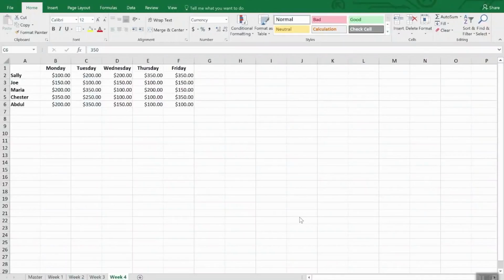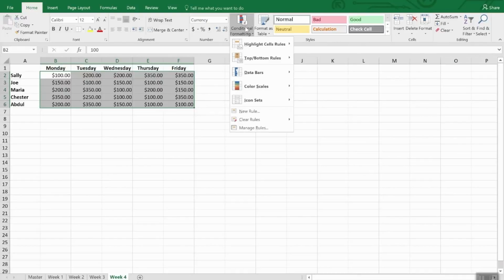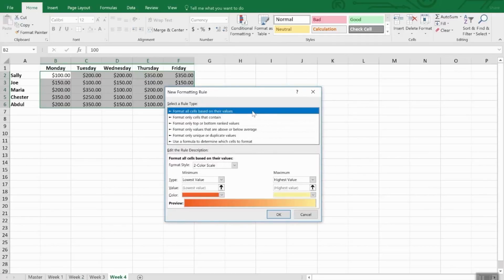Now here's another example, let's revisit the sales team and create an at-a-glance way of seeing who's on target. We'll select all the data cells, like so. And then again, we'll click Conditional Formatting. And what we're going to do this time is create a new rule. And we are just going to format all the cells based on their values.